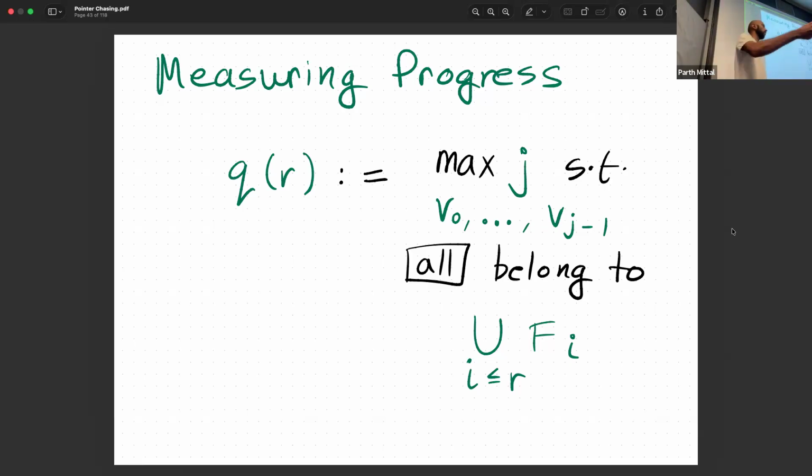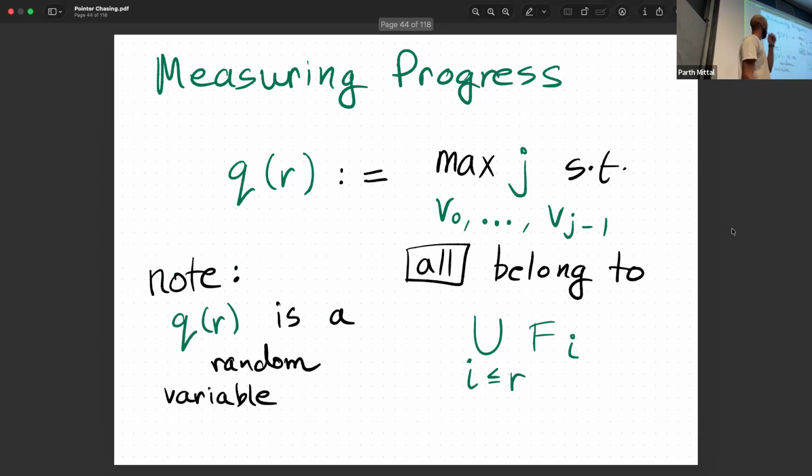If f of v1 is fixed, you know v2, and so on and so forth. And I'm saying that Q_r is the number of pointers you know. I want to point out that this is a random variable. The reason it's a random variable, even though our protocol is deterministic, is that we're running it on a distribution. So the name of the game is to upper bound this random variable.